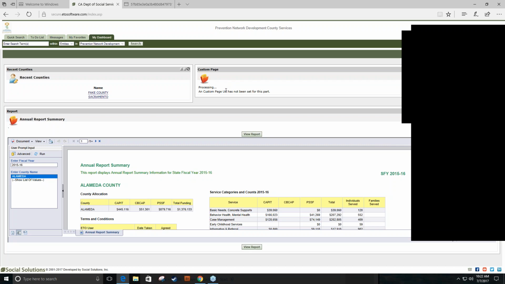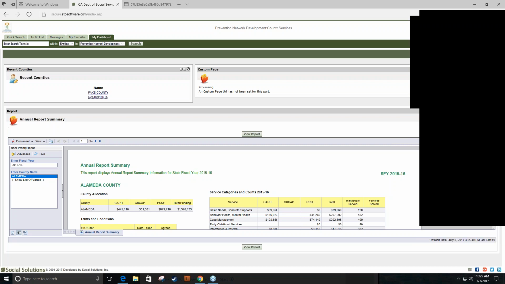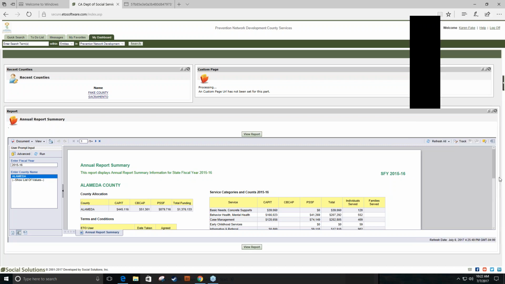Now down at the bottom, I've done something a little bit new that you might have seen. In this screen, you can see this is a report actually. And I thought this report might be really handy for county users to kind of show after they've reported for a fiscal year, kind of a summary of what they've done. Now this example here is Alameda County, and you'll notice that I have these scroll bars that I can scroll up and down through the window here and see more data.